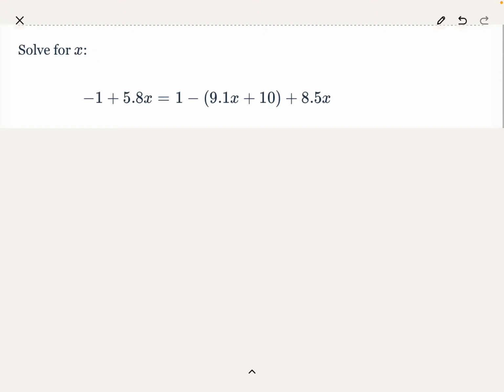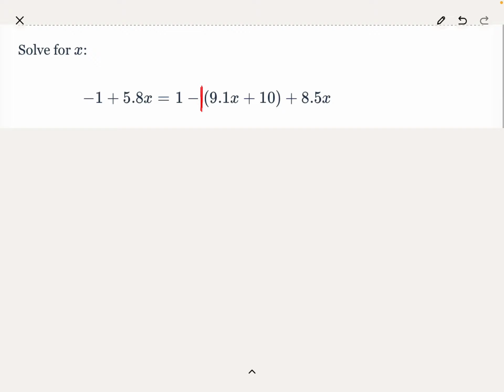So basically, I'm going to do one thing. Just like every variable should have a coefficient. So if you see something like x by itself, you should know that that means 1x. If you see minus x, you should also understand that that's a negative 1x, right? So the reason that I'm starting with that is in this particular example, you got minus parentheses 9.1x plus 10. So I am going to put a 1 in front of that parentheses because it's implied that there's a 1 there. So this is going to be a negative 1.